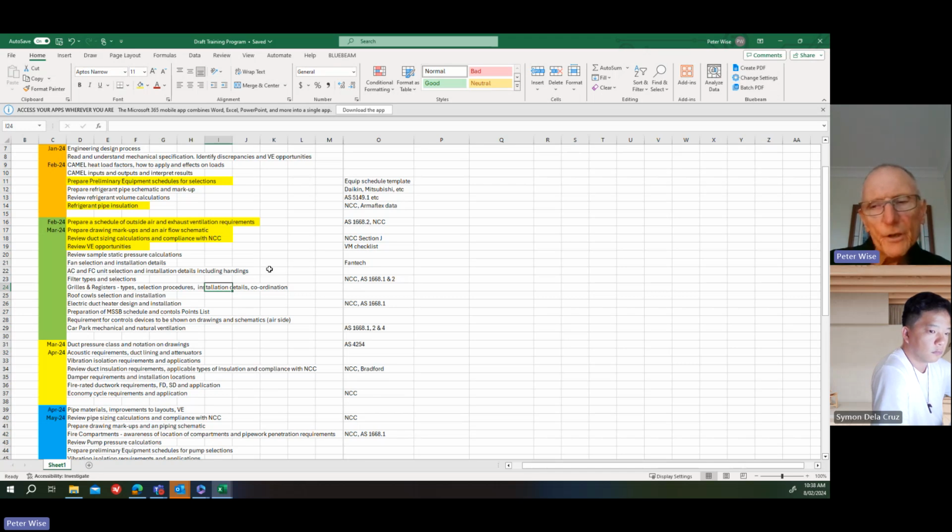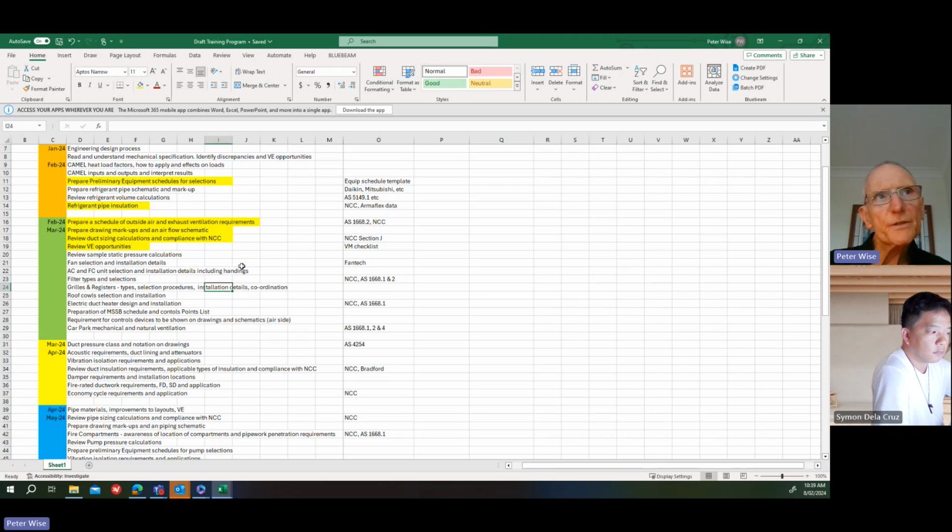If you've got more exhaust than outside air, then you're going to have to increase the outside air possibly to make up for the exhaust. That outside air value has to go into your heat load calculations so that you've got enough outside air to make up the exhaust and balance the pressure in the space. So that's an important step in your heat loads.